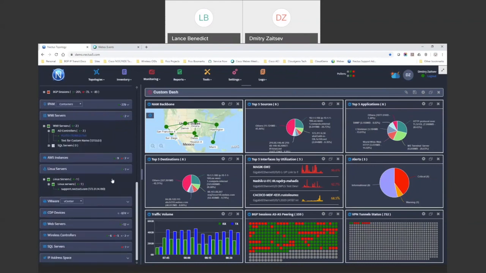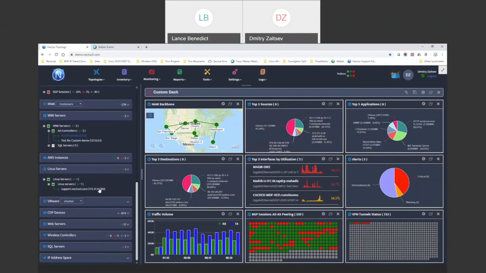So we take the same approach for Linux as for Windows servers, with one exception. For Windows, we're using the standard WMI interface. Microsoft is providing us a standard interface called WMI to pull all the metrics from the servers. In Linux, it's a bit different because Linux doesn't have a standard interface to pull the metrics. So for Linux, we're using our own agent, which you have to install on the Linux server. And that agent will collect all the performance metrics and upload them to the main server every 5 minutes.